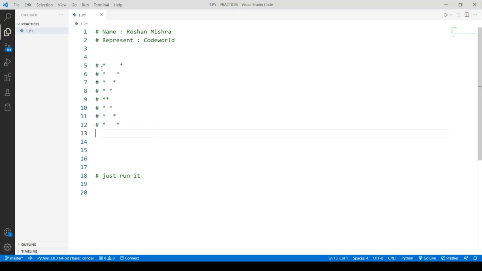So in this we have 1 2 3 4 5 6 7 8, total 8 rows, and total 1 2 3 4 5 6 columns. Okay, so let's begin our code. So first of all, we will take a loop for a row.